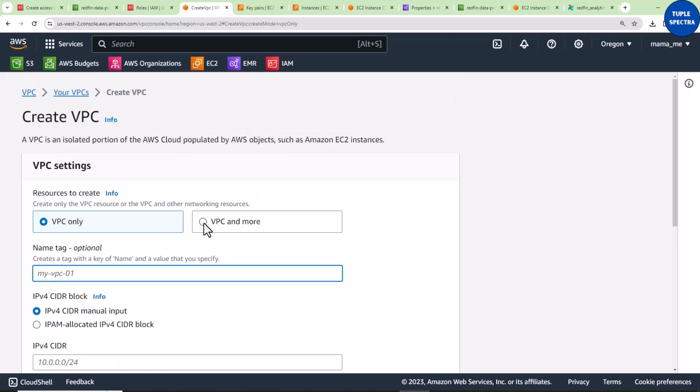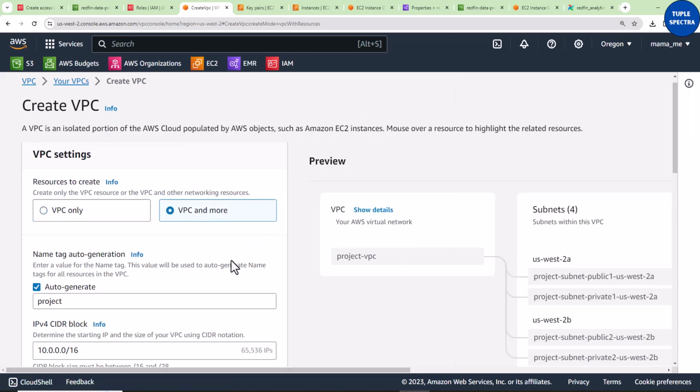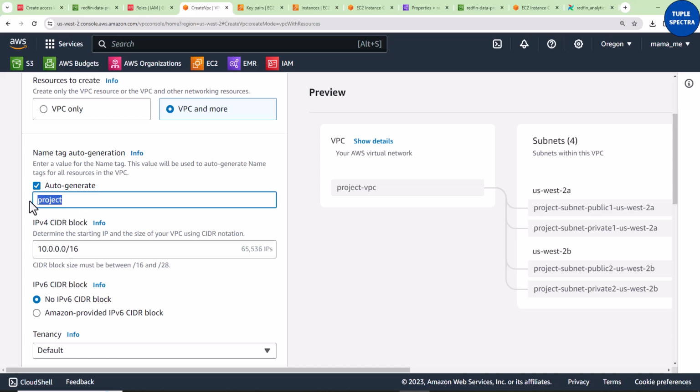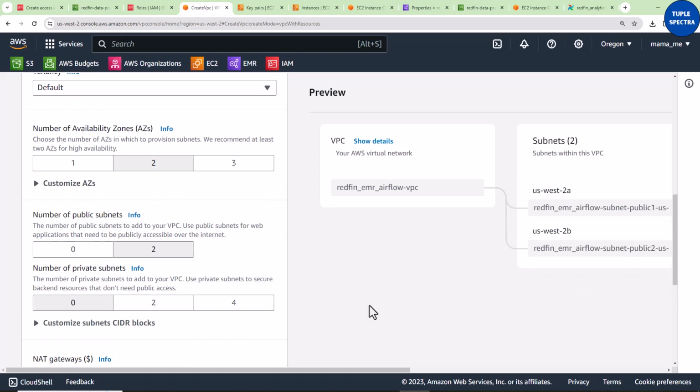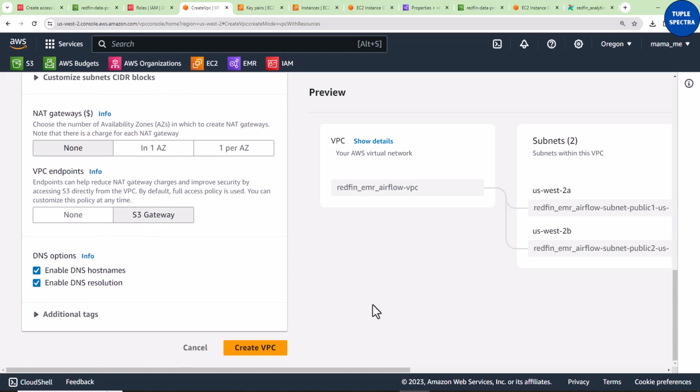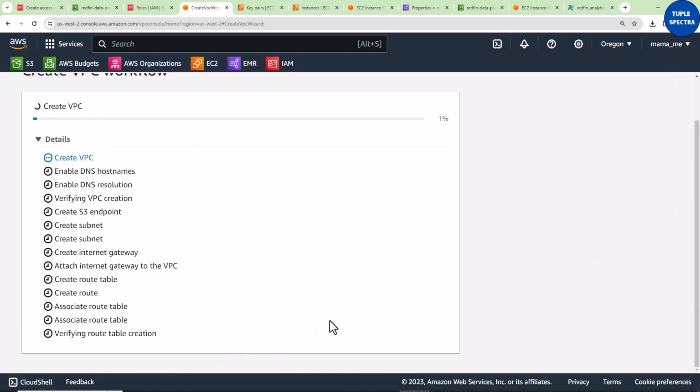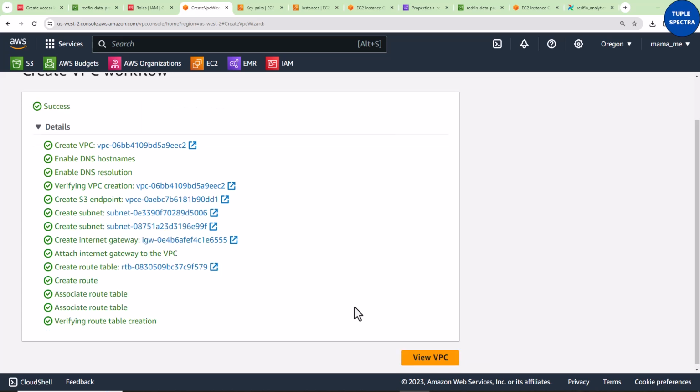Then I will make sure I'm in VPC and more, and I'll put the VPC name. It shouldn't be difficult. Then I'll say availability zone 2, public subnet 2, private subnet 0, and then S3 gateway, and I click create VPC. It should be able to work now, guys.